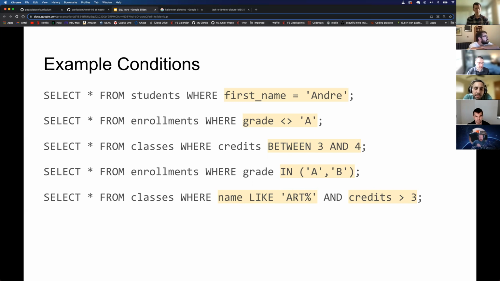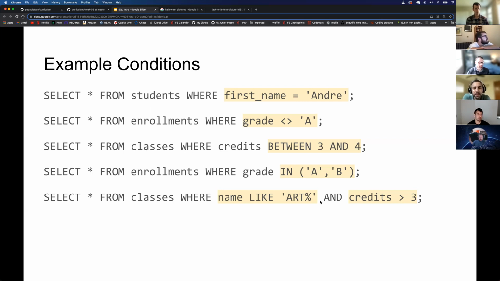This percent sign means select all the classes that start with the word art and then have some other values after it. So the LIKE that starts with a class that starts with art and has credits greater than 3. So you can add conditions to each other. And we'll go through some of this.